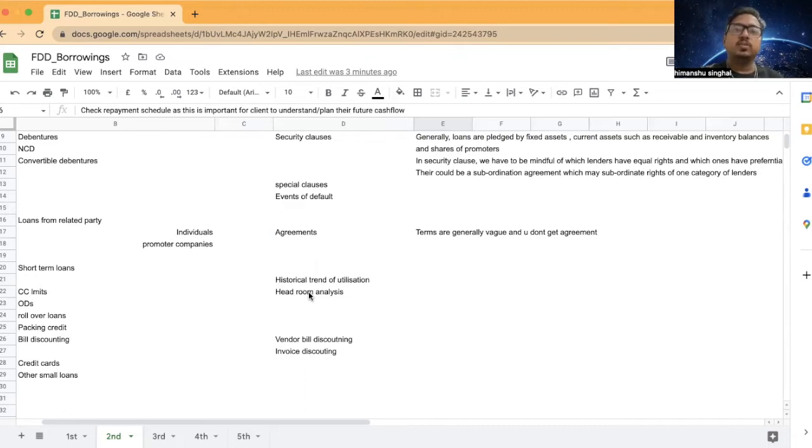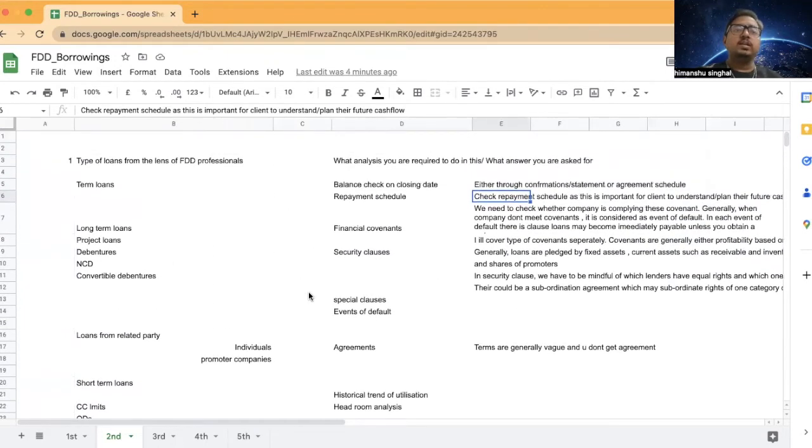For invoice discounting, if your debtors are not able to pay right now, you may make an arrangement with your banks and allow your debtors to pay in installments, and generally in that case the debtor bears the interest, not us. Now you may have credit cards. Generally it's not there, but in some companies we have seen that they obtain credit cards with certain limits, and this is for regular day-to-day operations. The credit cycle is similar, somewhere around 45 to 50 days.